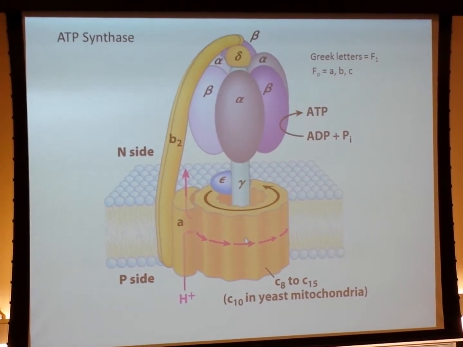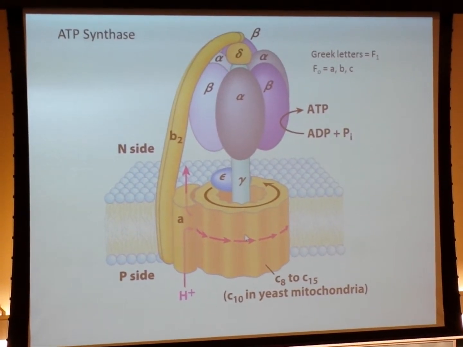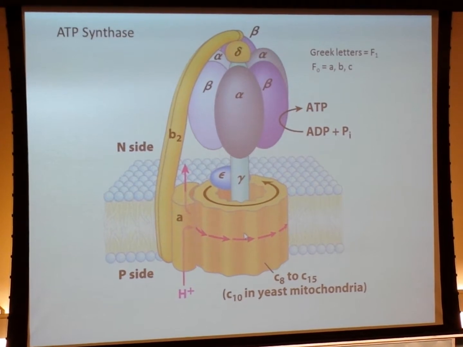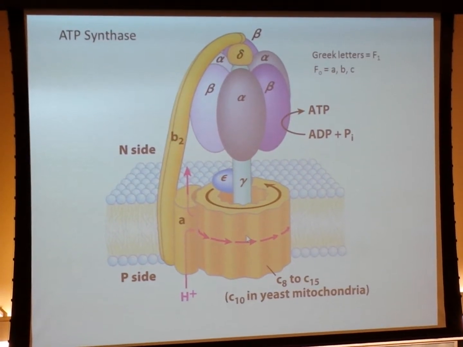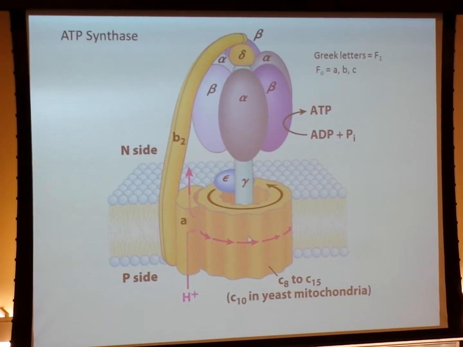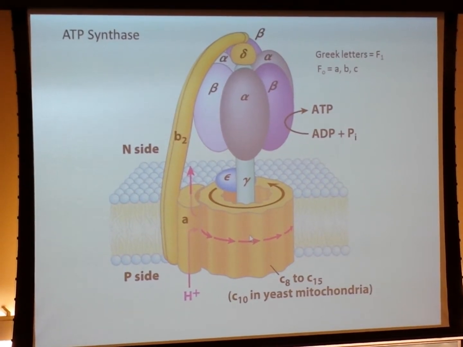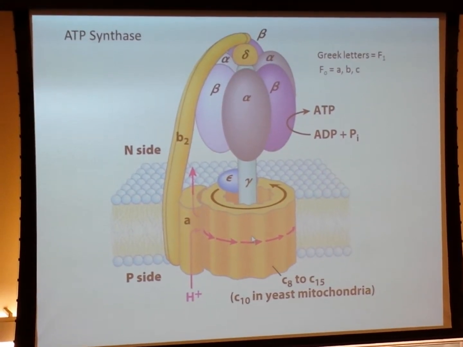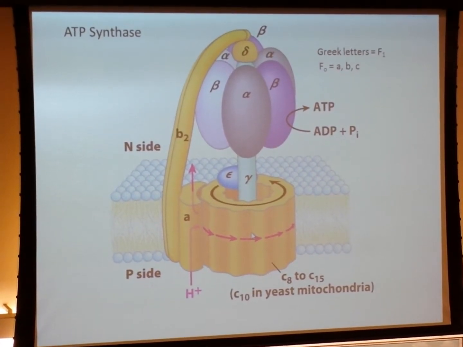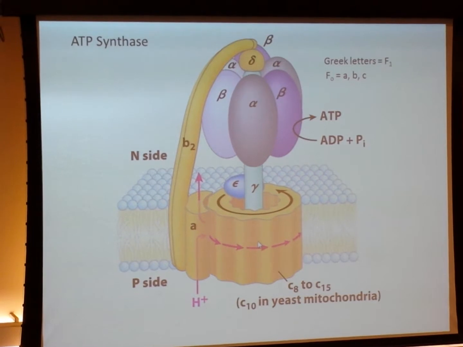And so these things are tailored so that some organisms, like E. coli, have a different number of C's in the rotor compared to you and I. So for example, you and I only have 8 subunits down there instead of 10. So it only takes 8 protons to move the rotor one turn. Whereas in the yeast, it takes 10. And in some other organisms, it takes 15 protons. So in other words, the energy per proton is never going to be exactly the same in every organism. So let's focus on the 10, okay? The yeast. That's where most of the work is being done.